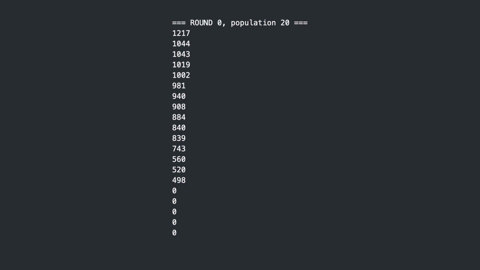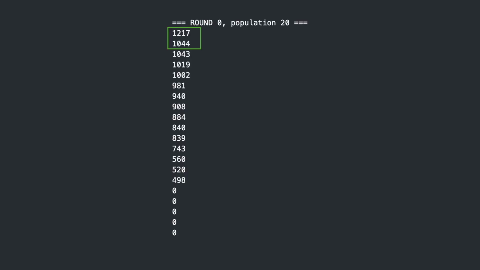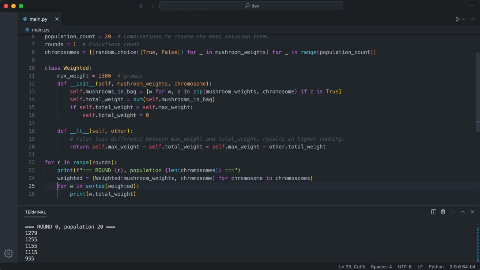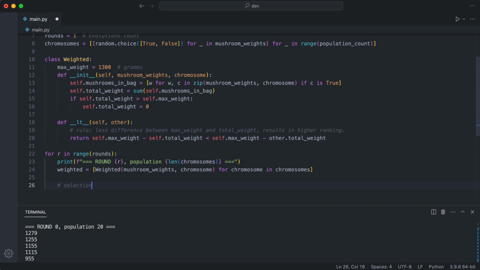At this point, the first step of the genetic algorithm can start: selection. Since Kira already sorted the population, the selection is easy. She will keep the 2 best solutions. Instead of printing the sorted weights, she stores the best in a new list and prints the number 1.